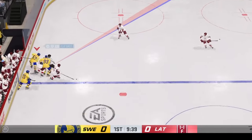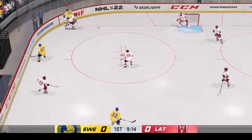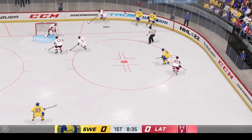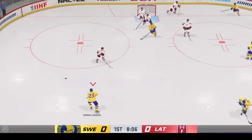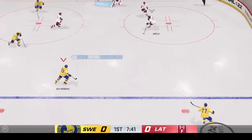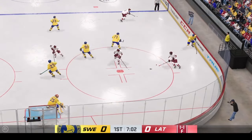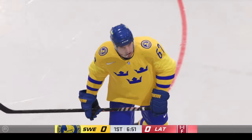Too much traffic in front blocks that one. Latvia's got a hold of the puck from the point, looks to make something happen. Latvia's got the puck inside the defensive zone — kind of lost control for a second there, but regains possession. Looking for space inside the D zone. Team Sweden's got the puck along the wall. Team Latvia's got it in their own zone, up along the wing. Knocked away by Hedman, and he regains control of the puck. We get a whistle as the goaltender decides to hang on to this one.